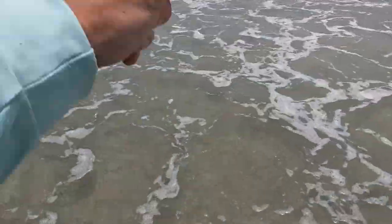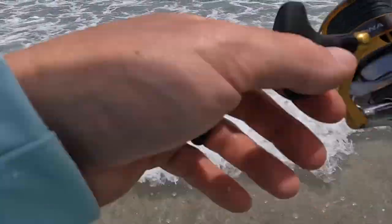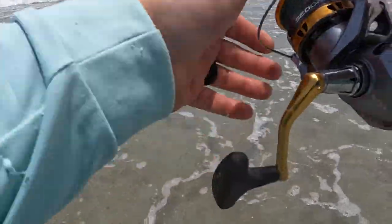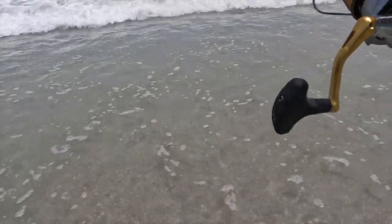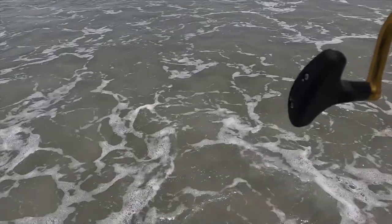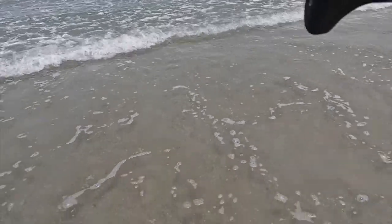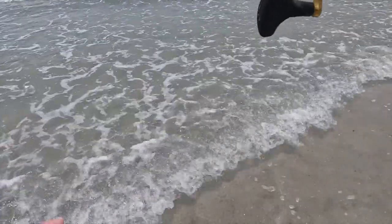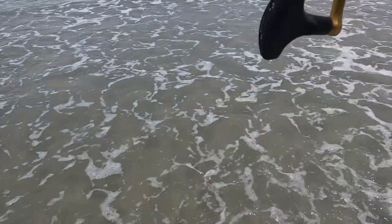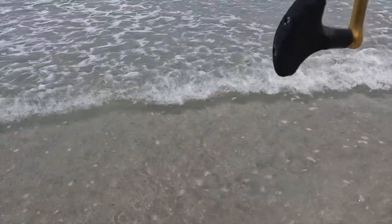One of the big things, if I've never fished a spot before, on occasion I will come with a snorkel and just swim out 50 yards and look at the bottom and see where the fish are congregating. When you have clear water like we do, you'll be able to see where they usually sit. It's interesting to see them hide behind the waves and move in when the wave breaks, looking for little crabs, sand fleas, little mollusks to feed on in that crest zone, I guess you'd call it.